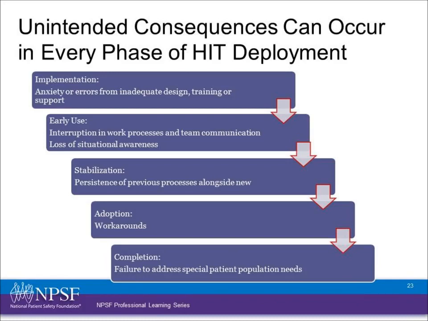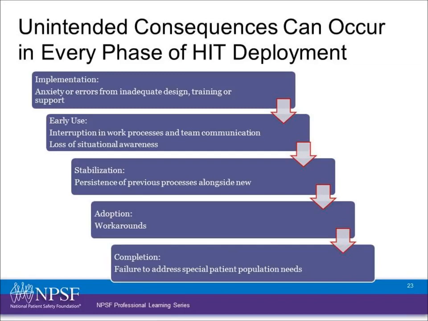During the stabilization time, we can see persistence of previous practices right alongside the new. So the failure to give up the paper-based process or the non-technology-based process leads to duplication of data and fragmentation of the patient record and a lack of reliance on either one of the systems, either the old or the new, because neither is complete.